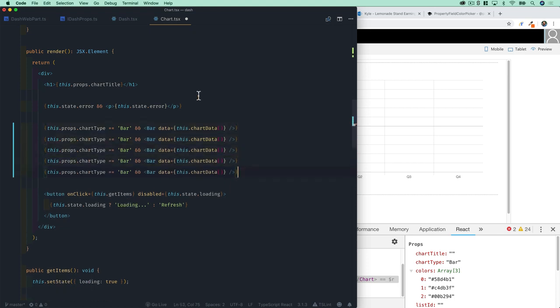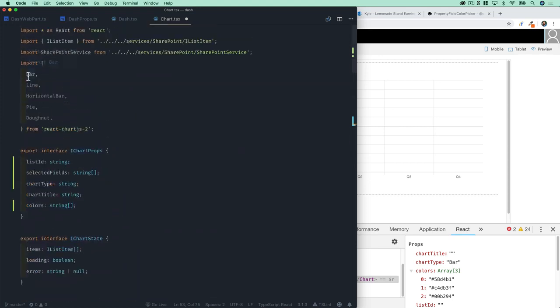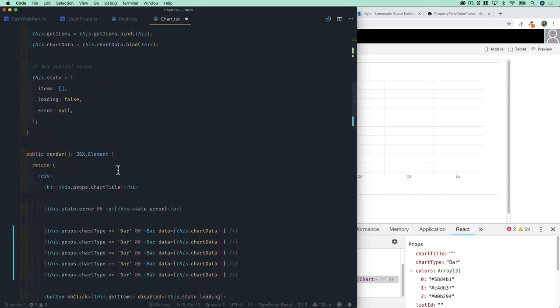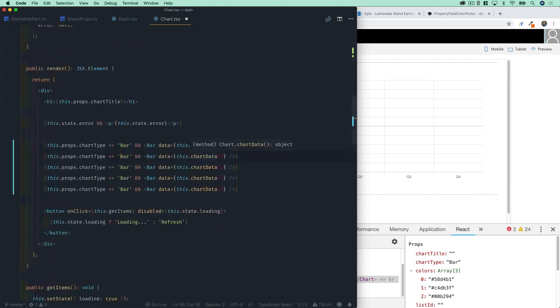And we could do that for all the different options. Let me go up here and just make sure I have all the right options here. Let's copy those. And then down here, we will just change each of these to that. And then of course this will go there. So we'll be able to change the chart type based on what you select.